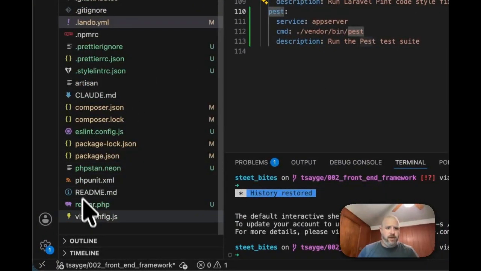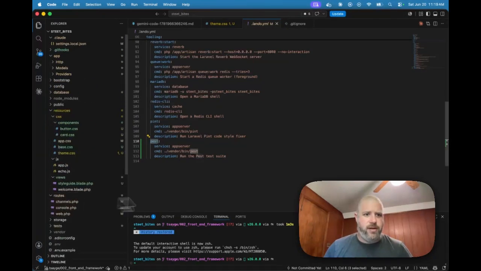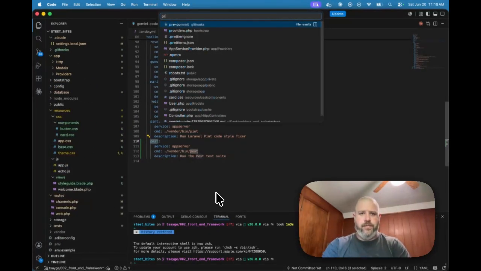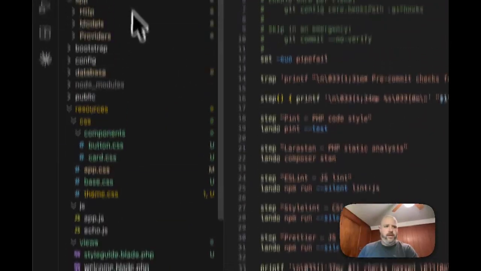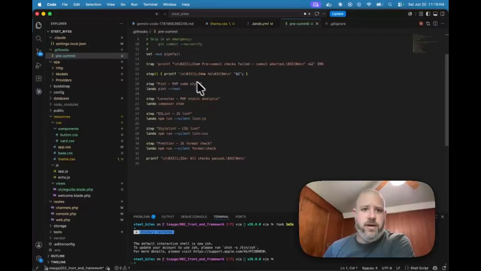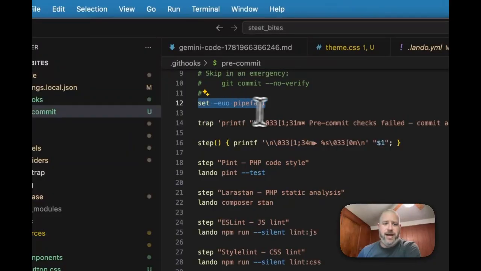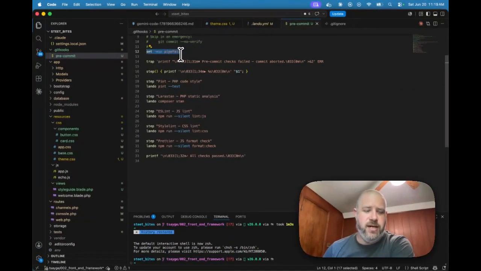So a pre-commit hook, well, where'd you put that pre-commit hook? There you are. Git hooks. Okay, so in our pre-commit hook, when we commit this, it will go through. First, it's going to say, okay, is this pipe going to complete or not? And when something fails, we want it to say no. We're not going to let you commit this. You introduced something that's not up to our standards.